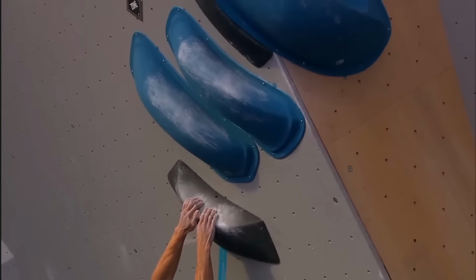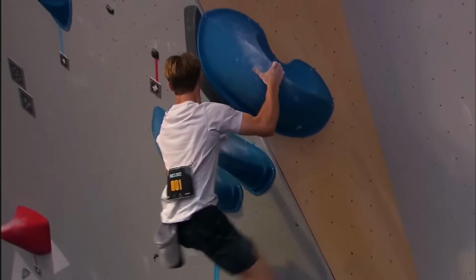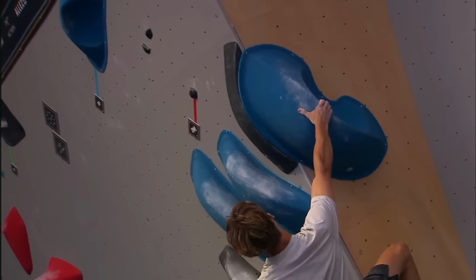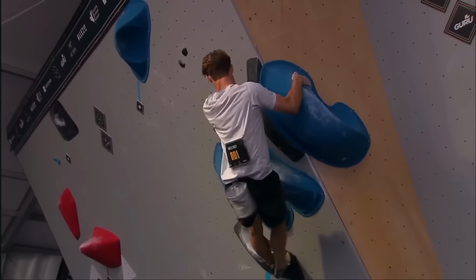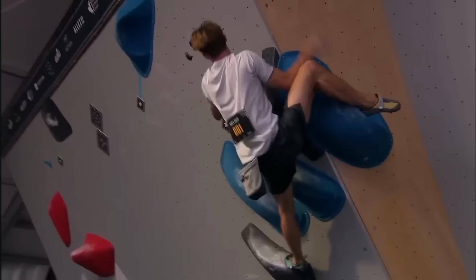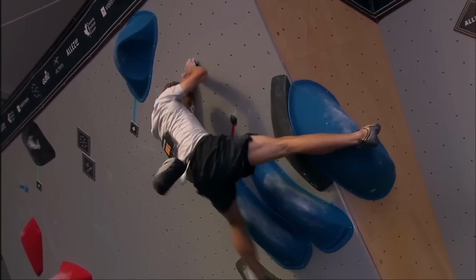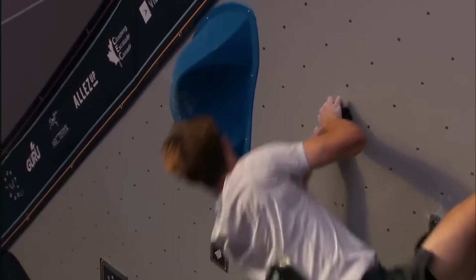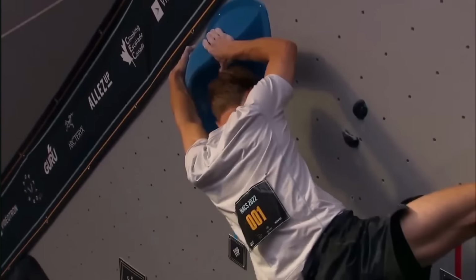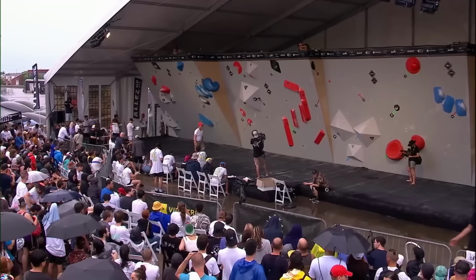I get a really good look here at these holds. It's Finn coming around the corner and making it work that time, just controlling the momentum so his legs didn't swing back as far. And then the top of this boulder, not that hard. So the men got an easy intro. The Route Setters, which is the team that puts the problems up, the order that they put them up in is very well thought out. So they gave the boys one that is going to take a few tries, might get in their head a little bit, make them a bit nervous, but they should all do this boulder.